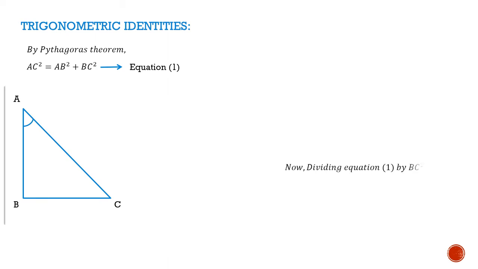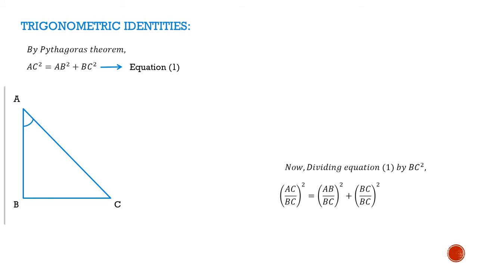Now let's move on to the third identity, and now we shall be dividing our equation by BC square. If you noticed one pattern here, we first of all took AC square into consideration, means divided our entire equation by AC square, then we divided by AB square, and now we are dividing by BC square. So this can be of great help to you in case you want to memorize or you want to learn the derivation. Okay, coming back to the derivation of third identity.